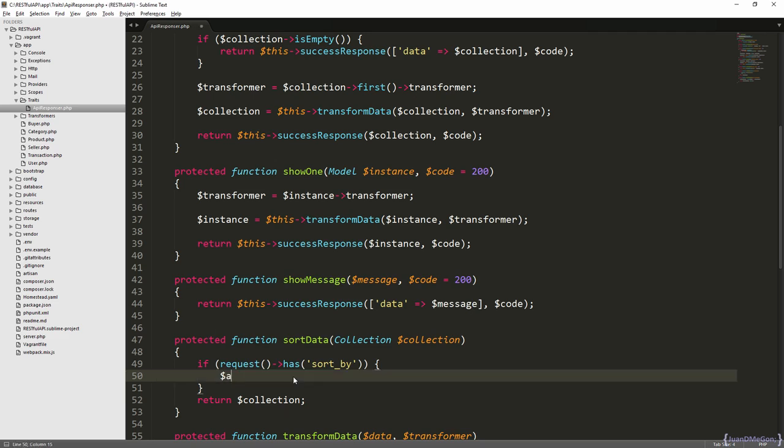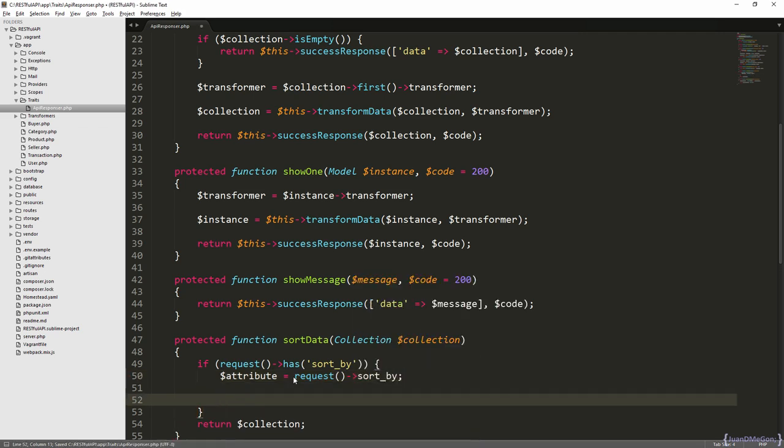So the attribute is going to be equal to the value of the sort_by from the request. Once we have this, we just need to sort the collection.